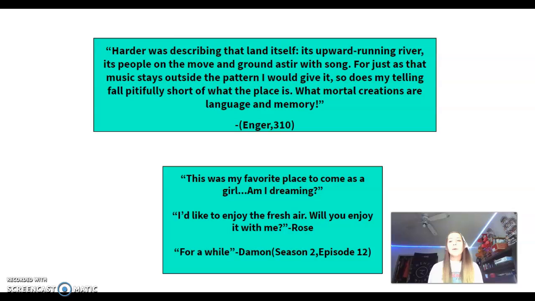This is an example because these two quotes go together for me because he's explaining this heavenly, magical place that he was in with his father. And his father gets to die in peace because they're in this beautiful, beautiful place. And just like Damon leaves Rose, Reuben then leaves Jeremiah and continues to live on, even though he shouldn't have.